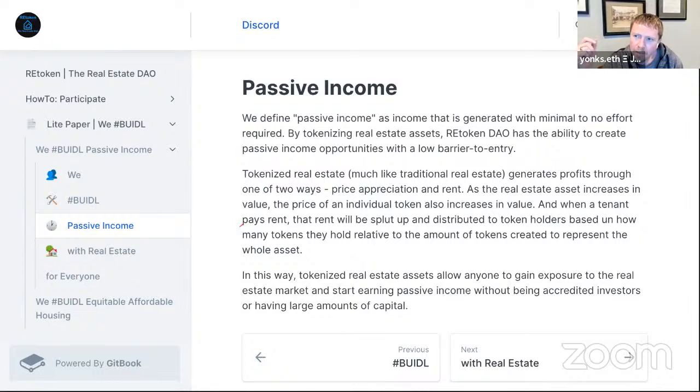So the benefits of owning the security tokens is one. And then the other passive income stream is that whenever the security tokens get exchanged, that'll be one of the income streams for REtoken, in that we, for facilitating the platform, will receive a fee. That'll be one of REtoken's passive income streams.